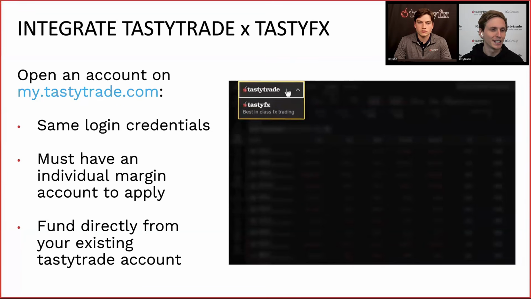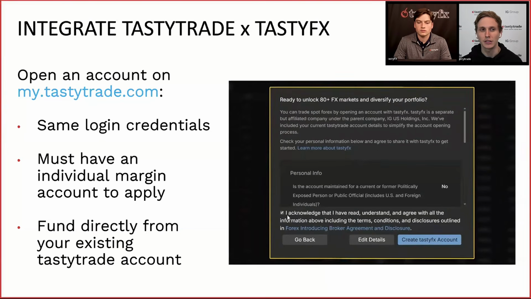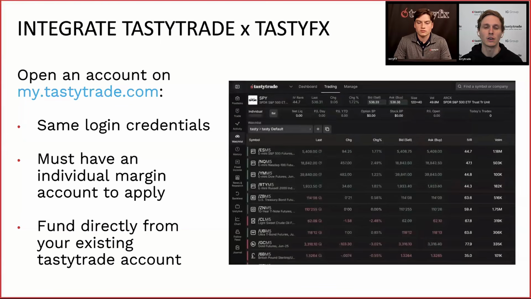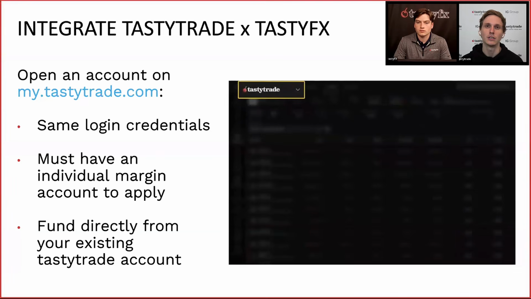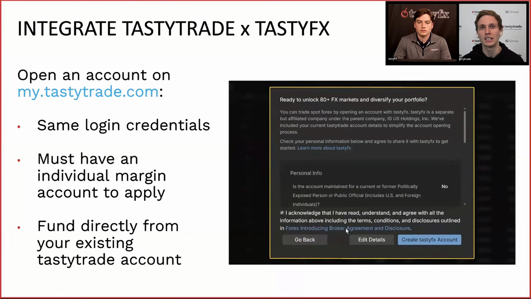Generally it's pretty darn smooth. If you do run into any road bumps, you can always reach out to newaccounts.us at tastyfx.com is the email, or you can give us a call at 888-247-1963. There's a little phone tree, where you can select a route to be routed to a tastyfx representative, and they'll help talk you through what you need to get your account set up.